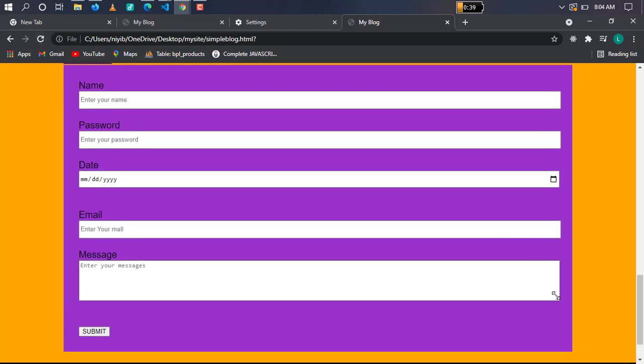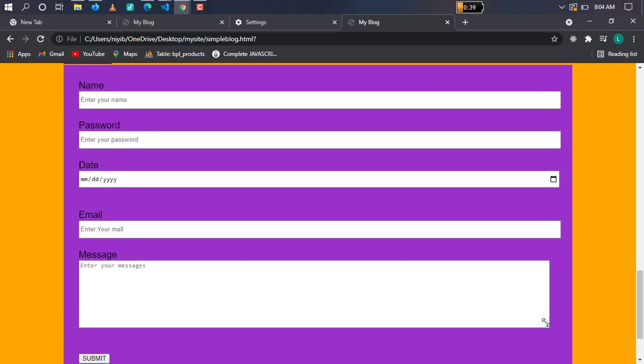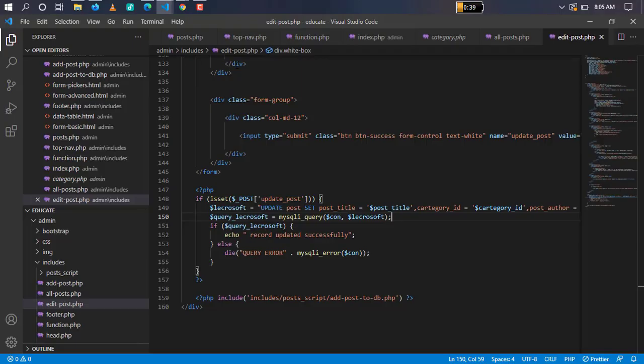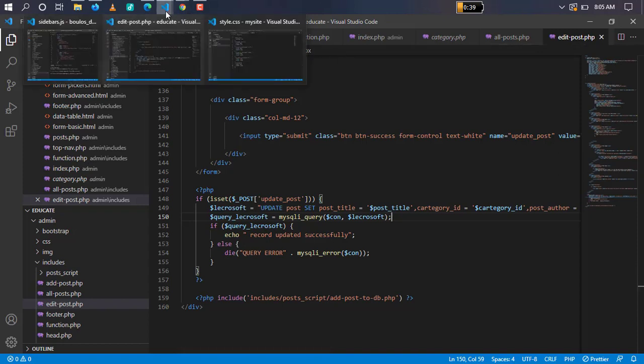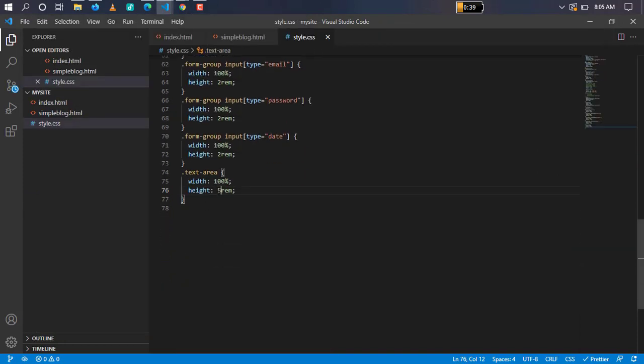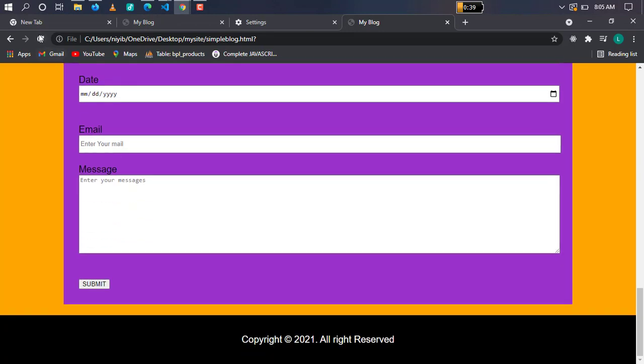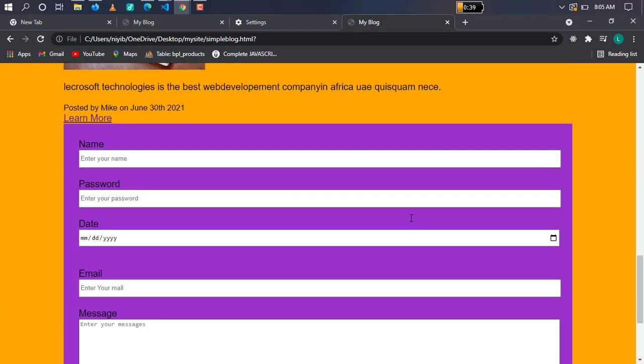Are you still okay with it? You know, at least a text area you can actually expand. You understand? But let's leave that. Sorry, let's make this guy 10 rem. Let's use 10 rem here, so it's going to be nice enough. Okay, wait, is this 10 rem? Yeah, this is 10 rem by default. Okay, can you now see you have a cool form?